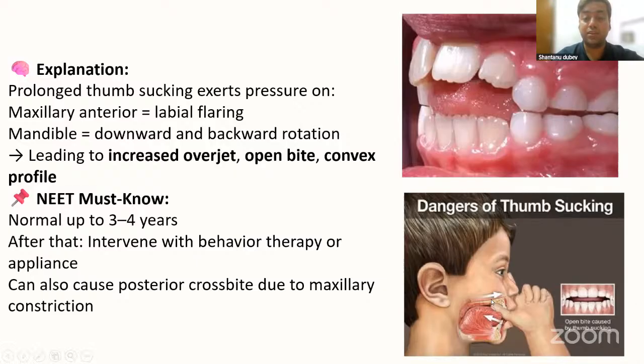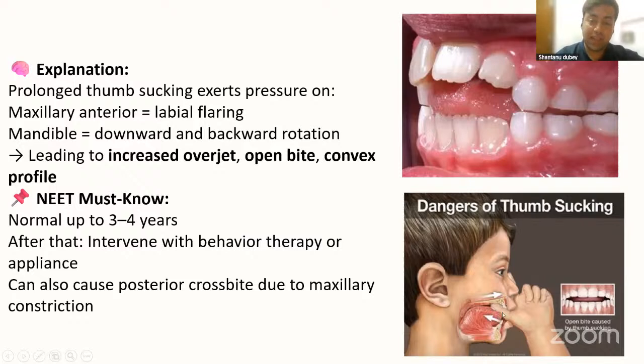You can appreciate this. Plus, he is sucking, so the cheek musculature is tightly, snugly fit against the arches and applying pressure. Now, the tongue lies in the mandibular arch, so it is able to counter this. But the maxillary arch has nothing but the thumb, which is not as broad as the tongue and cannot apply that amount of lateral pressure. So the teeth experience only one pressure, from outside towards inside, and hence they go inward.